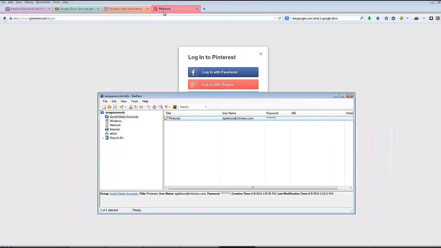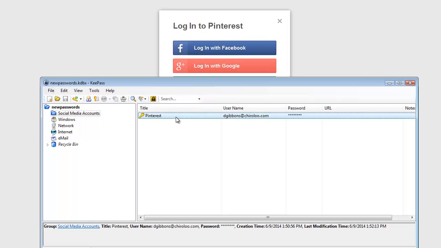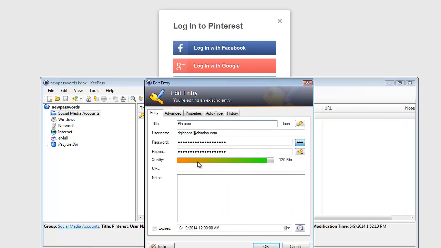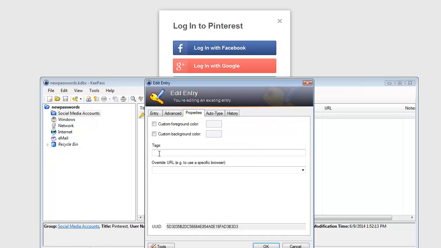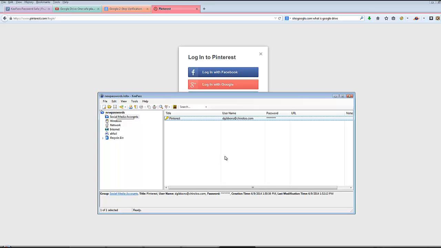Sometimes the title is really weird. You're looking up here and it just says login or something like that. Or it says login and some other words that don't really match, so it's not really intuitive. That's why we click that box to match the tags. When I come in here and I click on this, I can right click and I can hit edit view entry. If I come over here to properties, there's a thing called tags, and I can put whatever tags I want in here. So if I have a problem with auto type not matching it correctly, I can just look up here and see it's called Pinterest and make sure I put Pinterest in this tag and then hit OK and then hit save, and it'll work fine for me. But in this case I don't have to because the title matches the title, so it's going to be able to do it just fine.